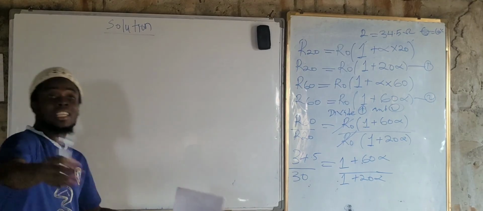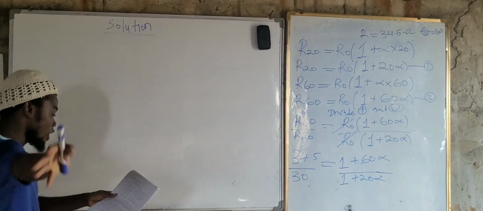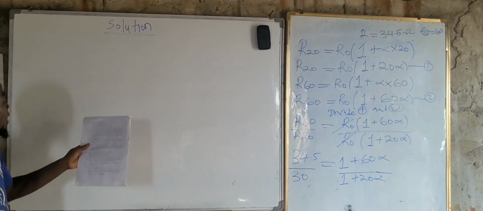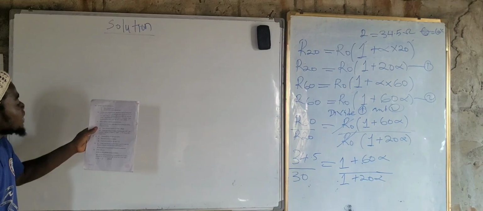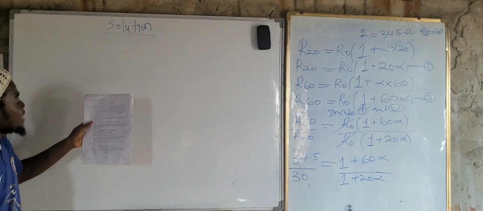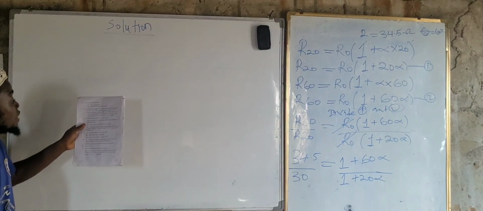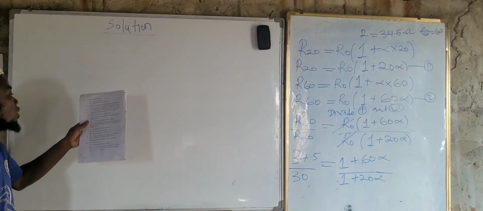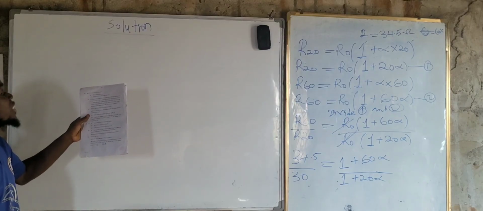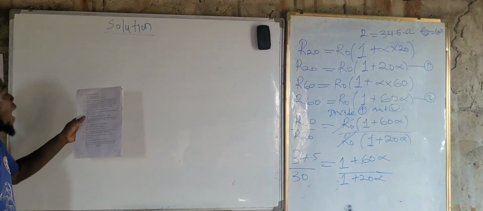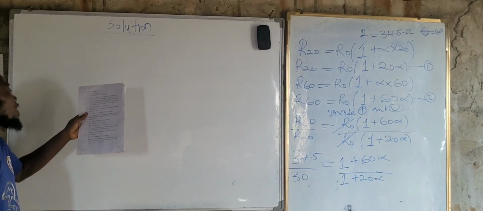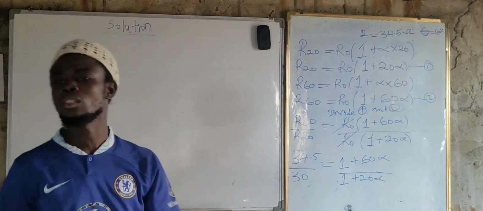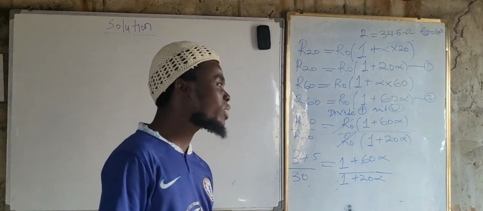Now that is right, so for any topic like that, you can look at the book, it is in there. Now what you're concerned about here is: calculate the resistance of tungsten at a temperature of 20 degrees Celsius if its temperature coefficient of resistance is 0.006 per degree Celsius. At 0 degrees, tungsten has a resistance of 15 ohms. Simple and straightforward. Just see this one, don't be afraid.